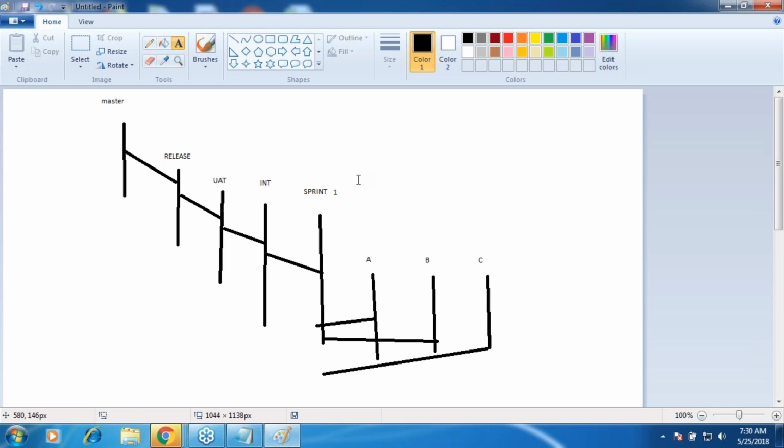I am not supposed to directly work on A. From A, I have to take a branch with my issue number or requirement number or whatever number it is. Let us assume that I am fixing an issue, and the Jira bug number is 123. So from the A branch, I'll be creating one more branch where I will be fixing this issue, which I'll be calling issue 123.